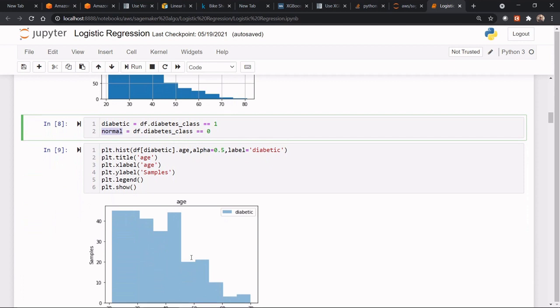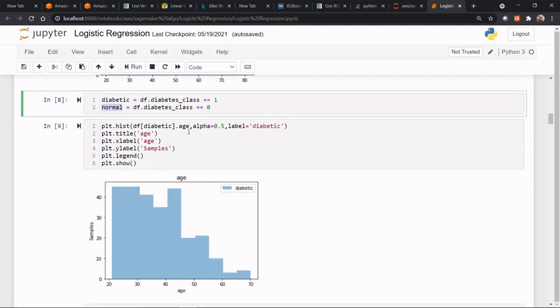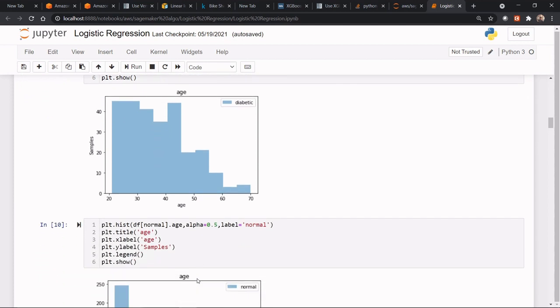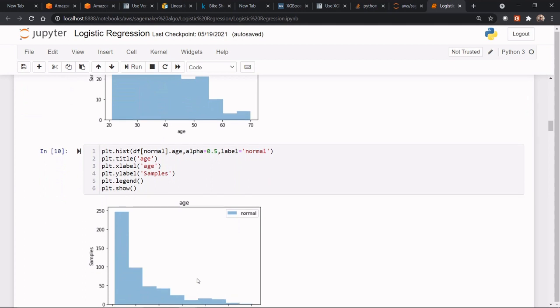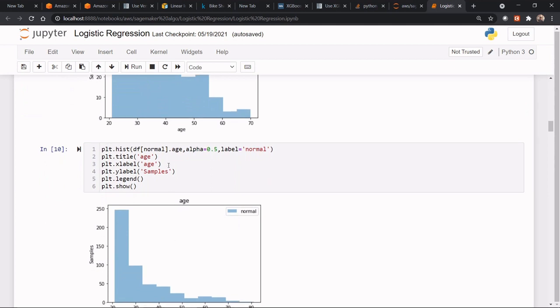Now if we create an analysis of age and diabetes, we can see from this that across all ages till 45, many people have diabetes. However, if we go beyond 45, there are fewer patients who have diabetes, right? Similarly, we can make an inference for normal people.